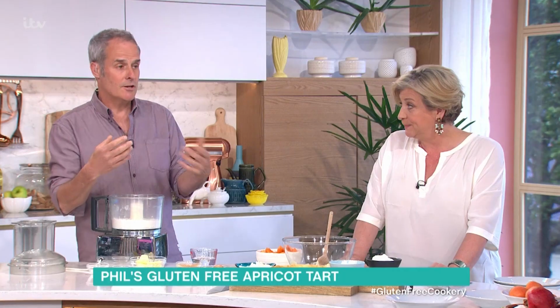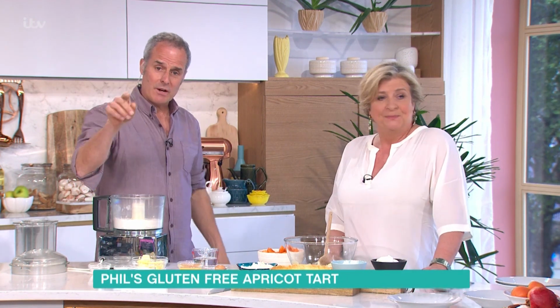As Caroline knows, when you take gluten out of anything, flour, pastry, biscuits, whatever, it becomes very flat or very biscuity or bready. Dry, isn't it? Yeah, awful. But so we're going to make an apricot tart.